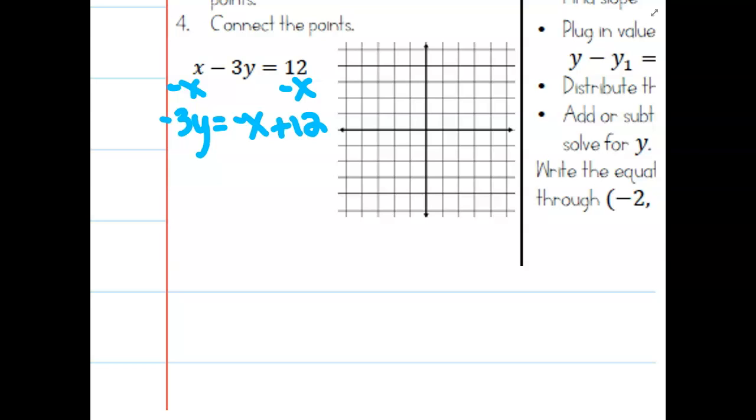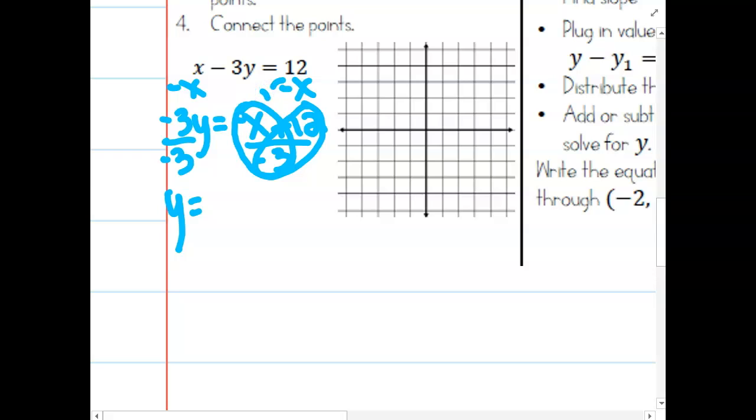And then to get rid of the negative 3, we would divide by negative 3. You have to divide both sides, and you have to do a big division bar over there on the right, so it's going to be y equals. Now, once again, if you had me last year, I've got all these fun phrases to help remember things. What we do here is what I call the butterfly method, okay? So instead of taking these two divided by one thing, you can take negative x divided by 3 and 12 divided by negative 3 to make a fun little butterfly.